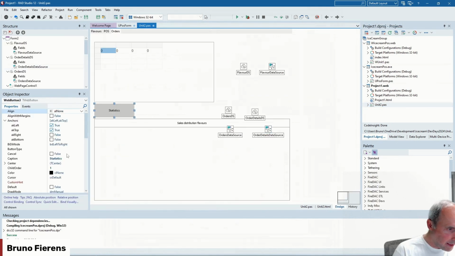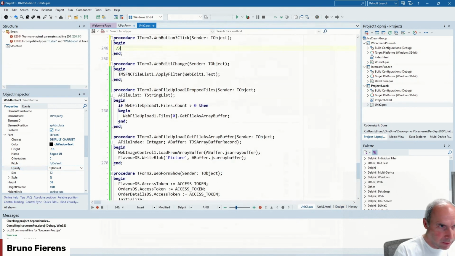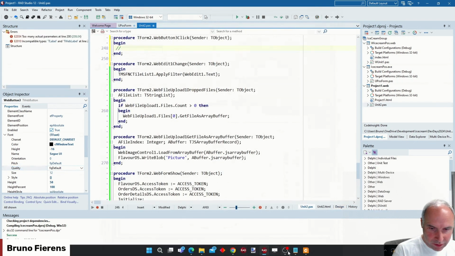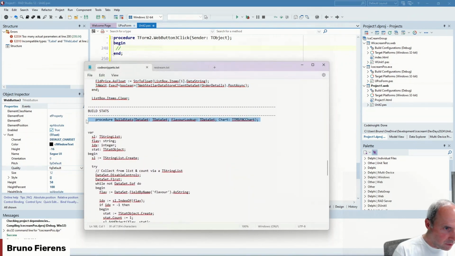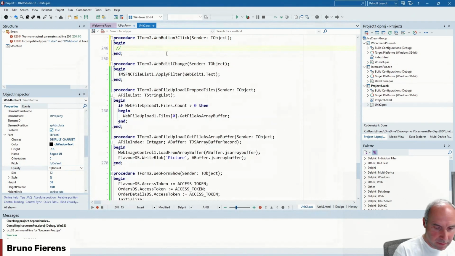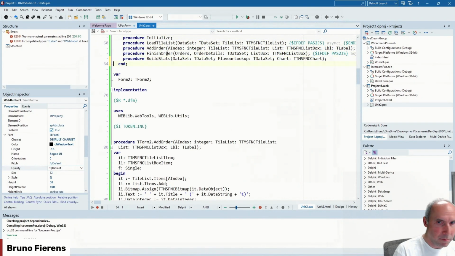And so I need to add this to my button from where I will build the statistics. That will be the method from where I do that. And I also tried to save up some time here with a method that builds the statistics.